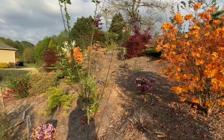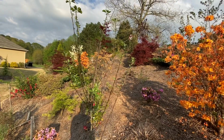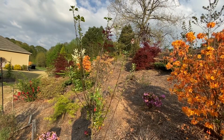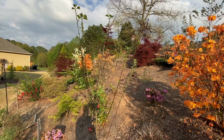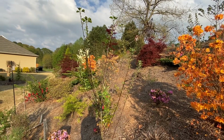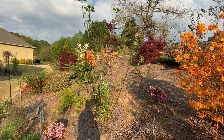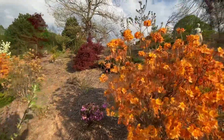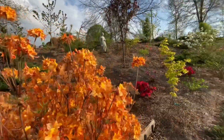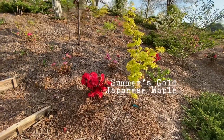We have an apple tree right here, which I got from Fast Growing Trees. And this apple tree, I think, has like 5 different apples grafted to it. I can't wait to see it start flowering and bearing apples, to actually see what 5 different apples look like and to taste it. That's going to be awesome. Okay, we'll just make our way up this side of the hill. Lots of encore azalea.